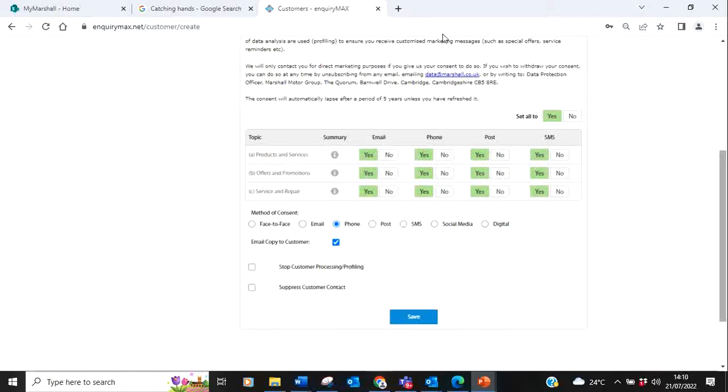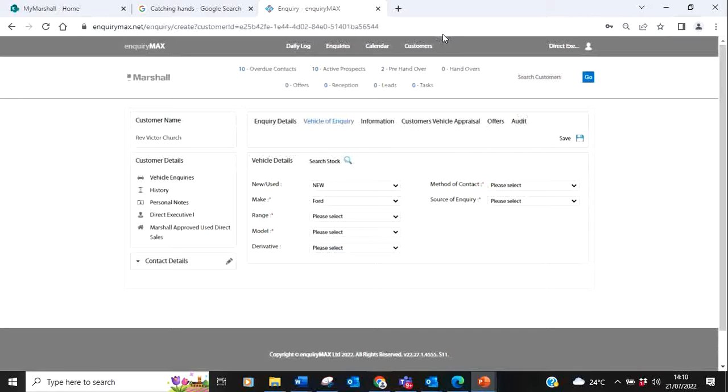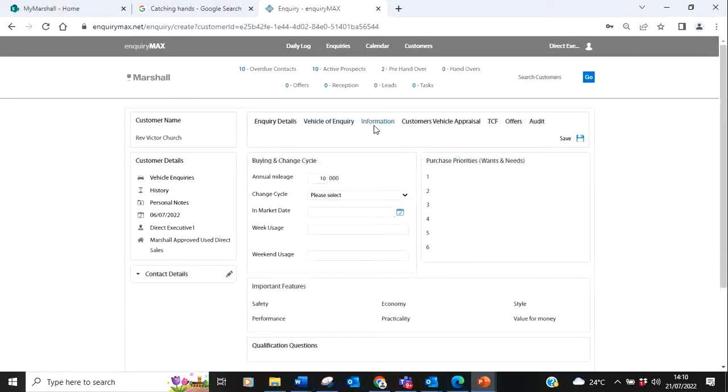Then we'll move on to the GDPR, which of course we're going to complete, and then it will ask us the vehicle inquiry, or at least what are the details of the vehicle that we want to pop in. So we'll pop in a vehicle right now. We're going to go for a little VW up. You can see it moving across the tabs at the top. So we're now going to click on the information button. Of course, complete any qualifying info that you've gathered from the clients.